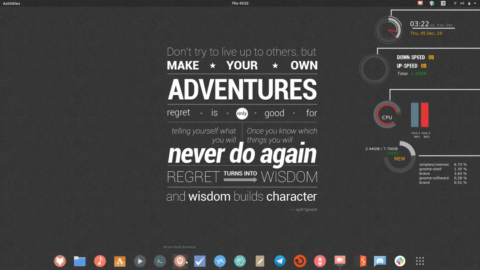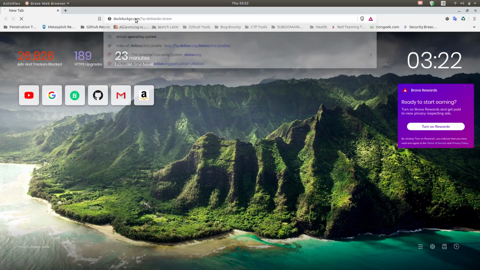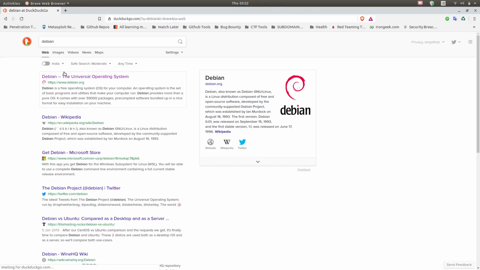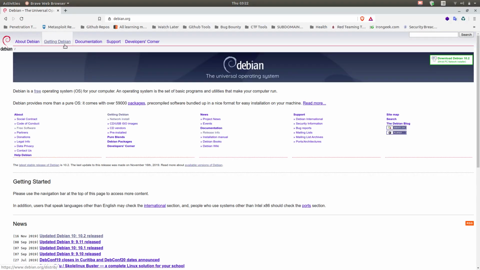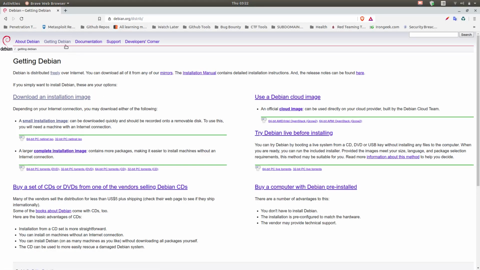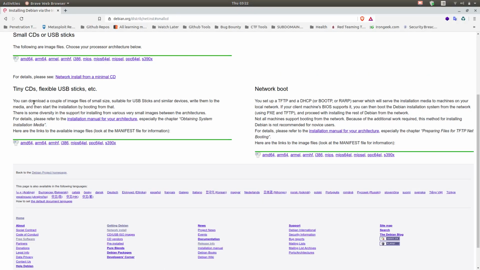For that, you have to open the browser, and I have given the link in the description box as said before. Just type Debian and open the link. You will see the direct download link itself. Click download and installation image, and we need a 64-bit operating system, but you can choose anything else.